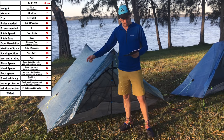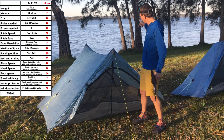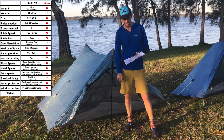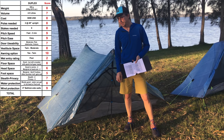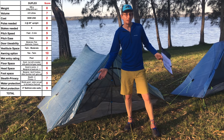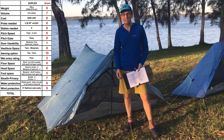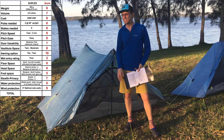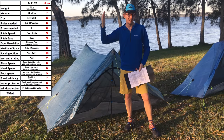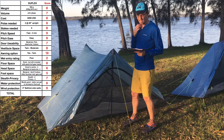Stakes needed. This only needs 8, so 4 for the corners, 1 for each side, and 2 for the head and foot box pull out. So that's only 8 stakes, which is actually really good. That's fairly minimal. The way I did the stakes rating scores was, I think the ideal number of stakes to carry is only 6. So I've taken off 1 point for every stake extra over 6. In this case, it needs 2 extras over 6, so that takes the score down by 2 from 10 to 9 to 8. So 8 out of 10 for stakes needed. There's only 8 and it gets 8 points.